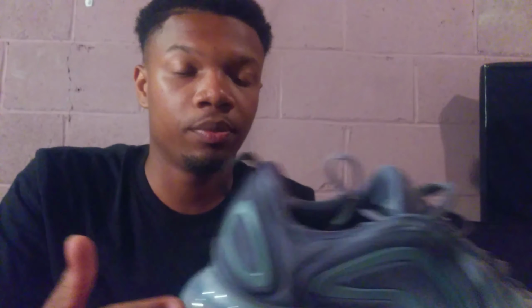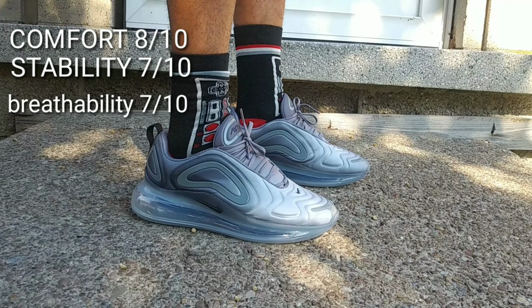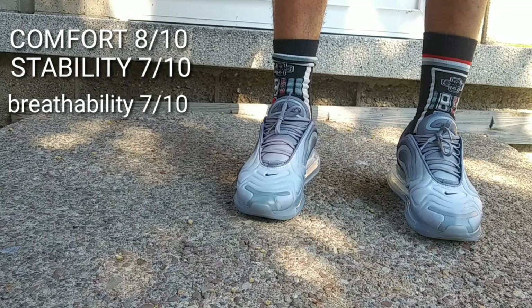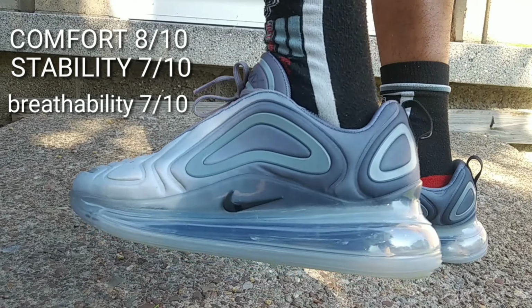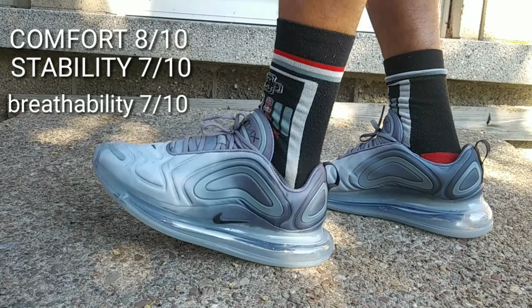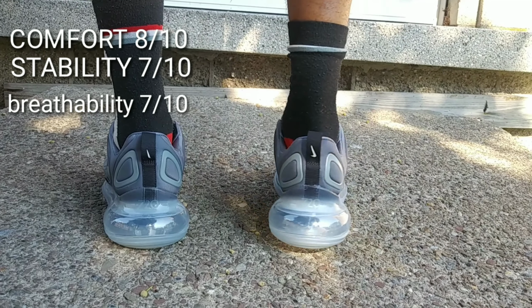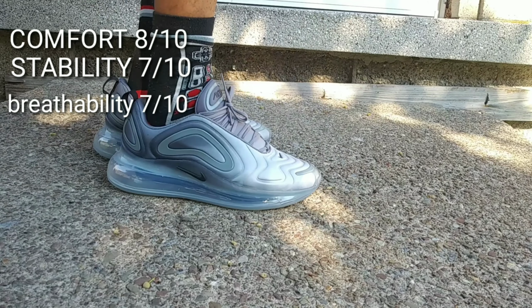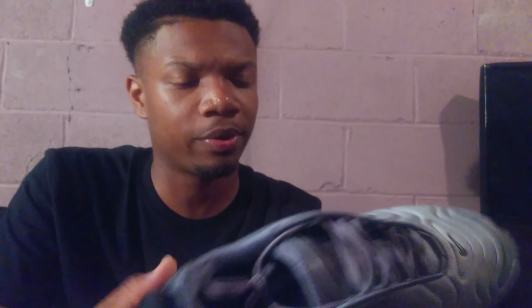I have a little clip. So I'm going to show all of y'all a little demonstration on how the shoe works and feels on your feet. They're very comfortable, like I mentioned before. Every step you take, the air unit will compress. You see in the back, very squishy, very responsive. Yeah, that's about it. Like I said, very brief.